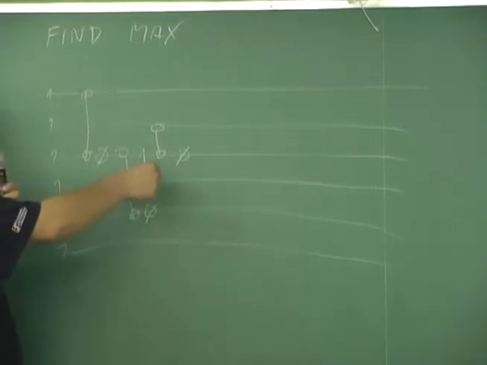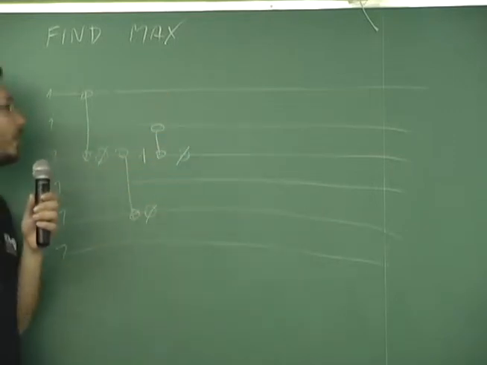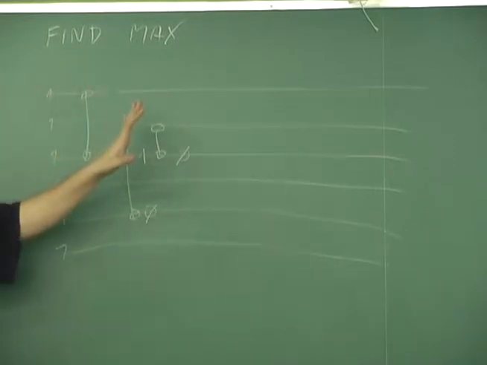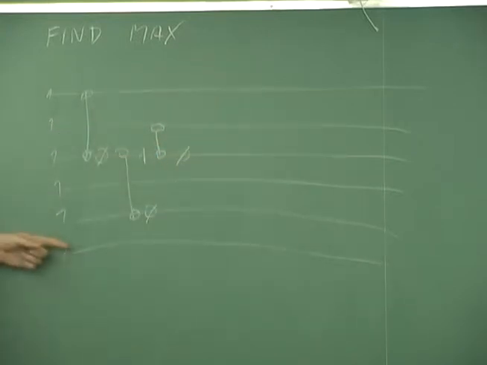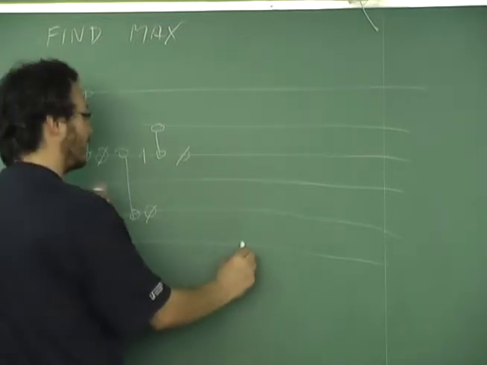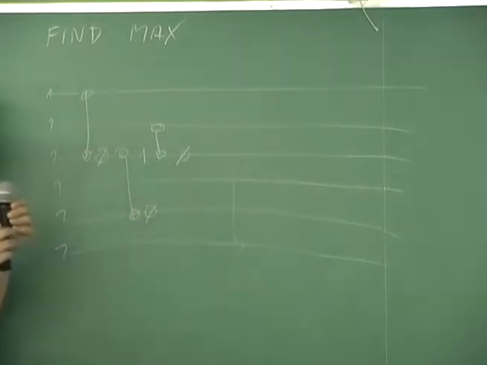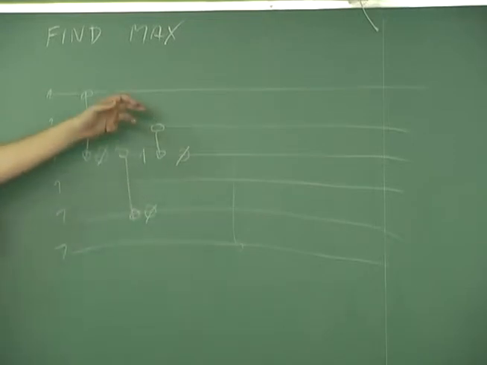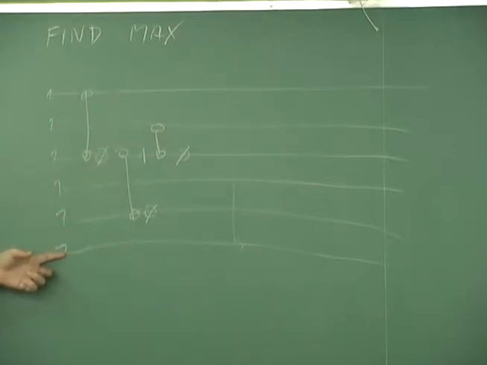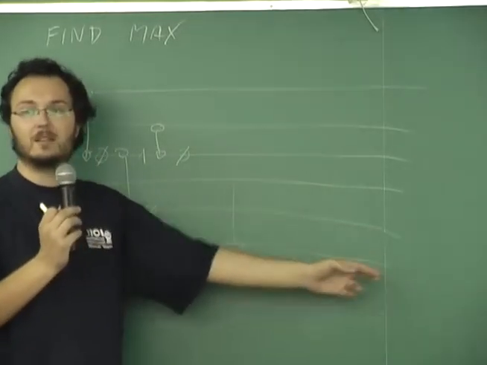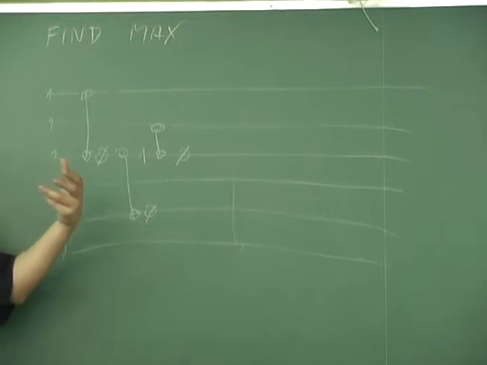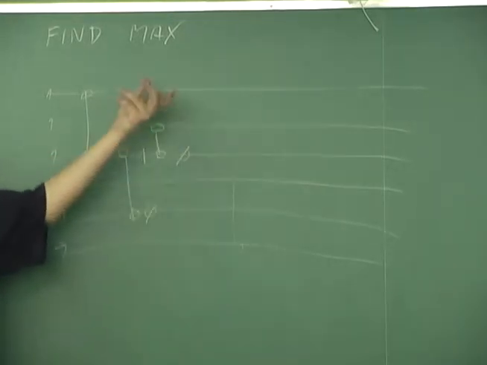We will now have to add some new comparators. In this case, if we just want to make sure that the maximum will actually end on the first wire, what we need to do, for each other wire that can still contain the maximum, we need to add a new comparator that will go from this wire somewhere to one of the upper wires. Because if the maximum can be here right now, and we don't want the maximum to be here at the end, we have to produce a way in order for the maximum to get away from this wire.